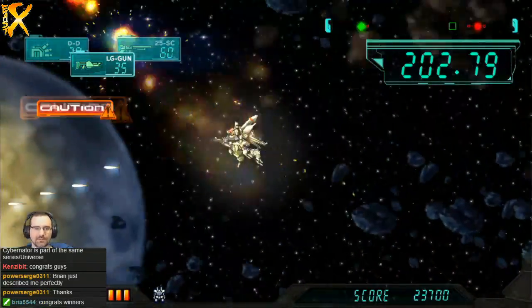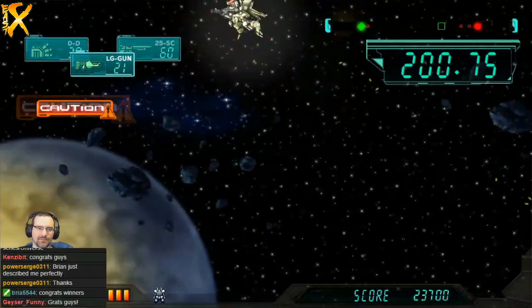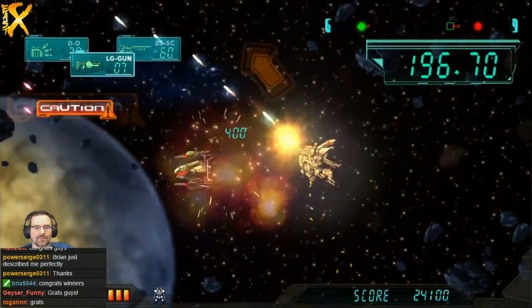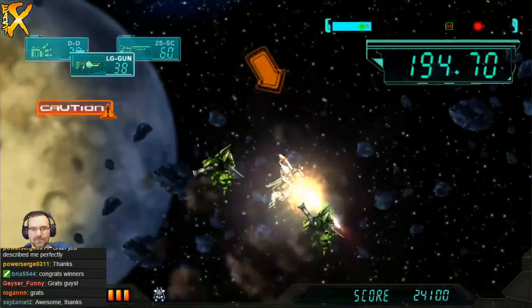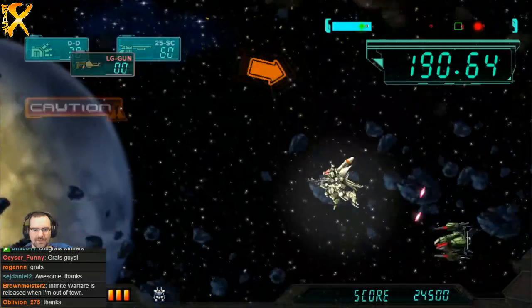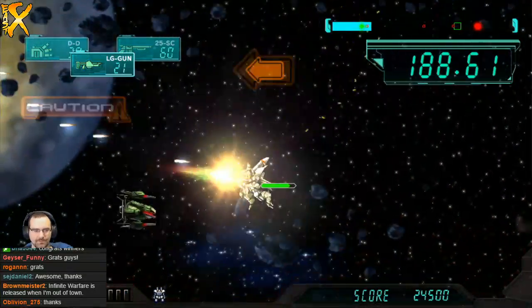Indeed. Caution, it says. Okay, what are we being cautious for? More regular enemies. I like the parallax scrolling in the background.